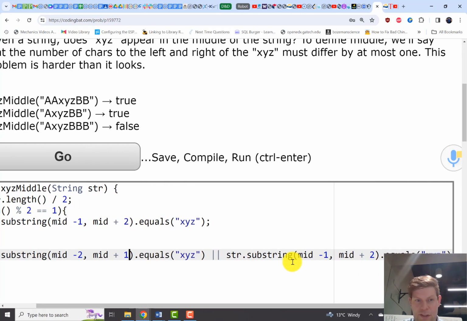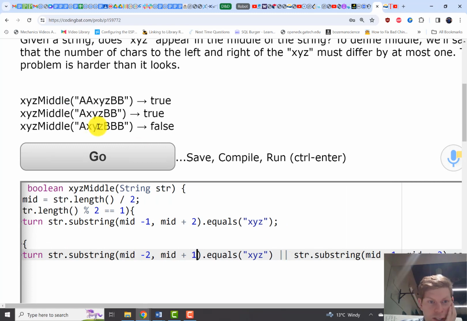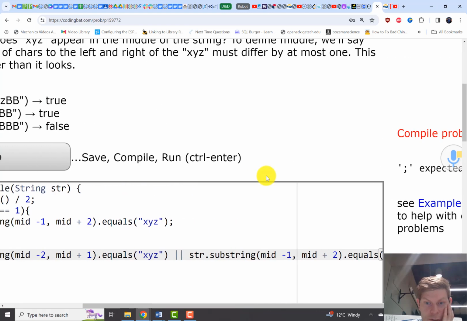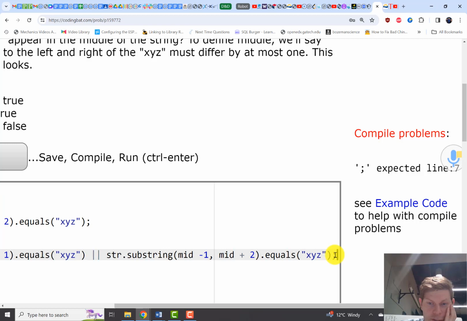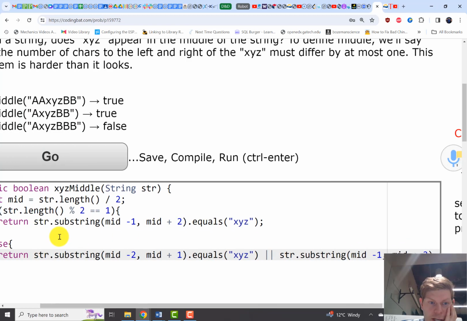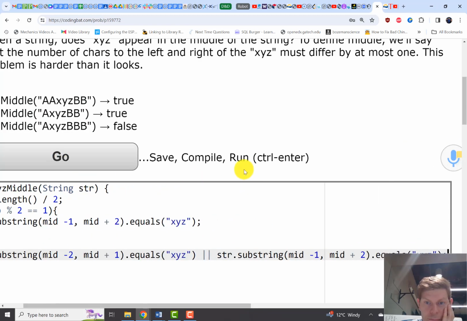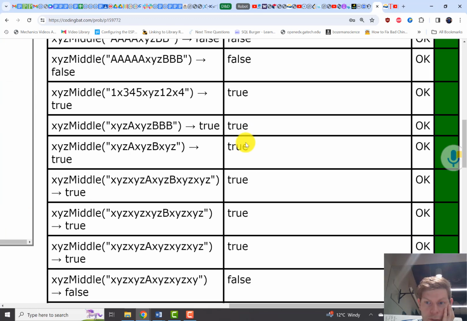And I think the rest of it is the same. Like if I'm looking at these questions, it would be still mid minus 1 to mid plus 2. So if we do that, we'll find out I forgot to throw a semicolon at the end of all this. Well, once I've done that, we'll find out I got it.